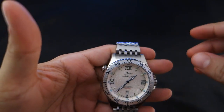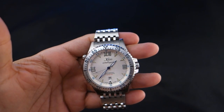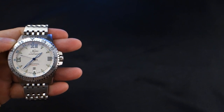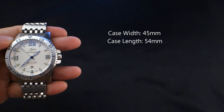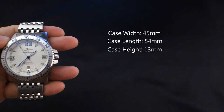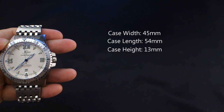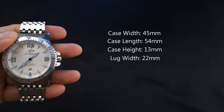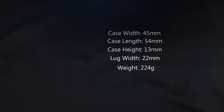I really respect it. And this watch does have some size to it, so let me get to the measurements here. The case is 45 millimeters, not including the crown. It is 54 millimeters long, lug to lug, 13 millimeters thick, and has a lug width of 22 millimeters, my favorite lug width. It's also 224 grams, and let me try it on for you, so I can show you what I mean by it's a big watch.